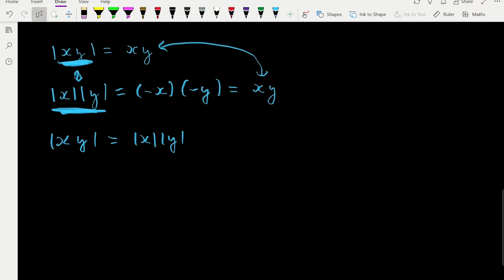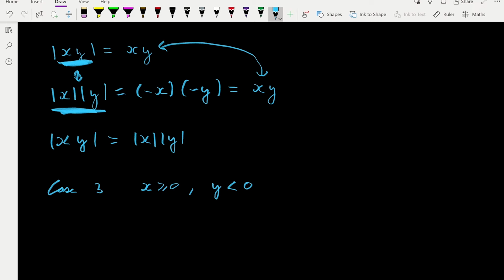Okay, let's move on to case 3. And case 3 is basically that one of them is negative and one of them is positive. So without loss of generality, you could just pick one of them to be negative and one of them to be positive or 0. I'm just going to pick x to be the one that's greater than or equal to 0. It wouldn't make a difference if I picked y to play that role instead. But I'm going to say x is greater than or equal to 0, and that y is strictly less than 0.